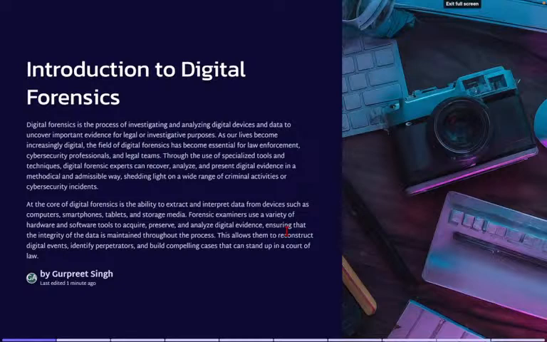So today is day number 1. We are going to be going forward with some of the introductory things in the digital forensics field. What are some tools which we can use? What are some free or paid tools which you can use? And of course, understanding about forensics.